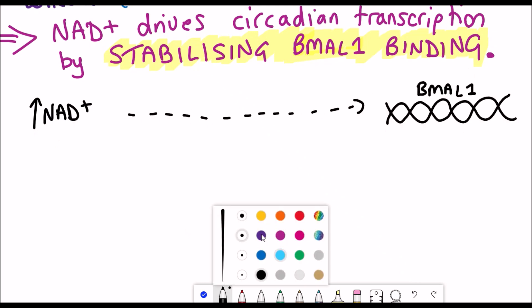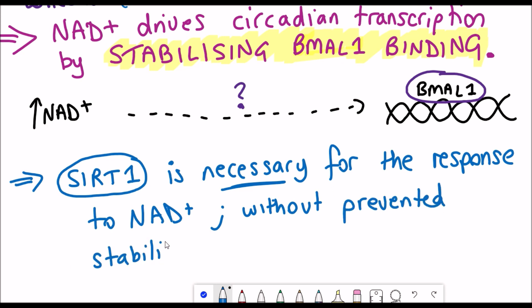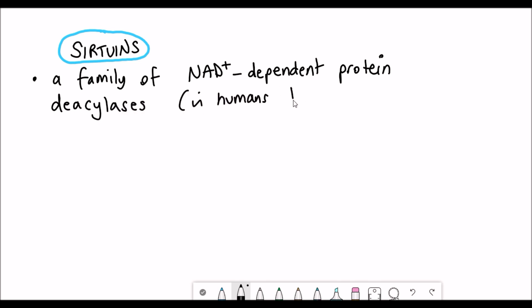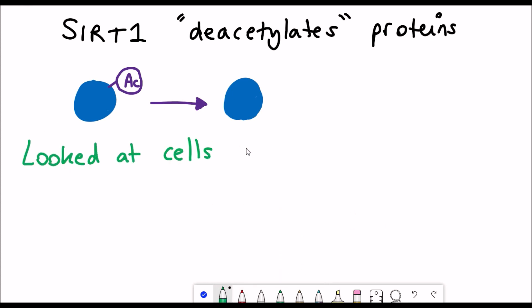But how does the NAD+ connection relate to BMAL1 binding? To cut a long story short, the authors found that SIRT1 is necessary for the response to an increase in NAD+ levels. Without SIRT1, it prevented the stabilization that they saw with BMAL1 with the addition of NMN. So what is SIRT1? SIRT1 is one member of the family of sirtuins, which is one of these NAD+ dependent enzymes. SIRT1 and sirtuins are deacetylases. Effectively what this means is proteins can get tagged with different modifications, one of these are acetyl groups, and SIRT1 just effectively takes it off, it removes it from the protein. This can have an impact on the protein's function, its localization, its structure, and its interactions.